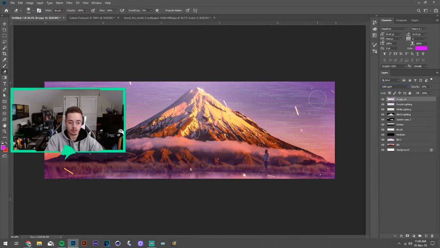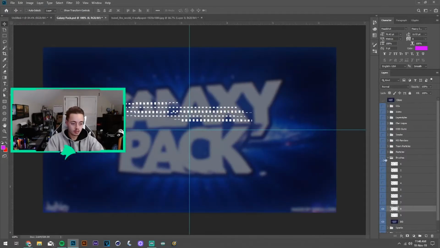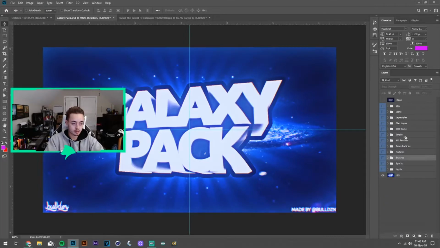Okay, now I'm going to go over it with my eraser. I'm going to change the opacity to about 50%, and then click over in the skyline because I don't want that as harsh. Same there. There we go. Now you can see it adds a little more texture to the back. And I think that's going to be it for the pack. There's not much else that I want to add.